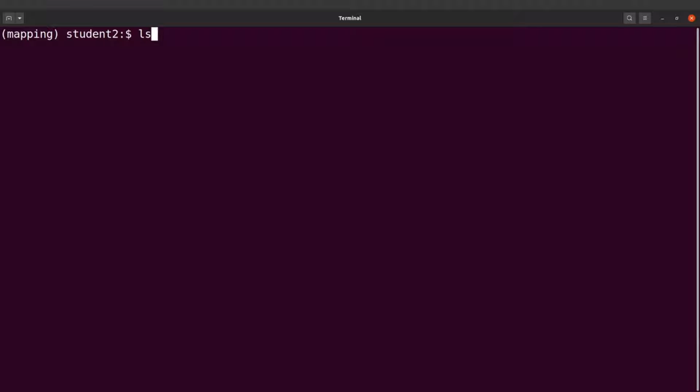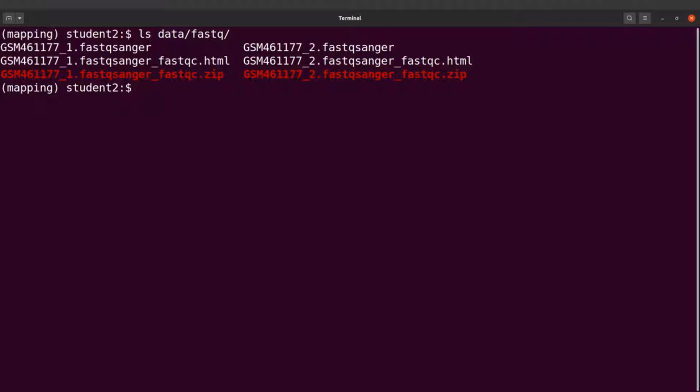Let's do an ls into the data/fastq directory, and we will find the files there. We have the forward and then the reverse sequences. Let's do an ls into the reference directory, which is data/ref. So we have the reference sequence here. This is the fasta format. This is the GTF format.